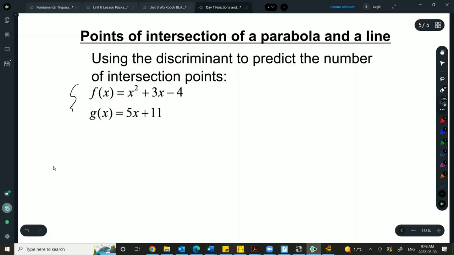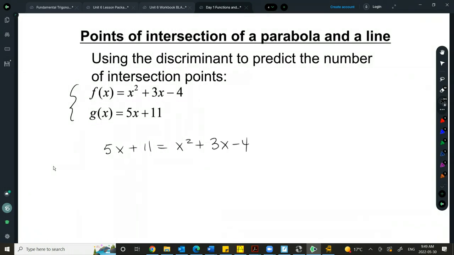So when I'm finding intersection points between a line and a quadratic, we have three options. We can have 2, 1, or 0 points of intersection. When I'm looking for the intersection points or looking to predict the intersection points, I always start by setting the line and quadratic equal to one another. The reason that I do this is because I want to find where they have an equal x and y coordinate, because that's where they cross, right? That's where they intersect. The x and y are the same for both functions. So I'm trying to find where those x's are equal. So that's why I'm setting the equations equal to one another.